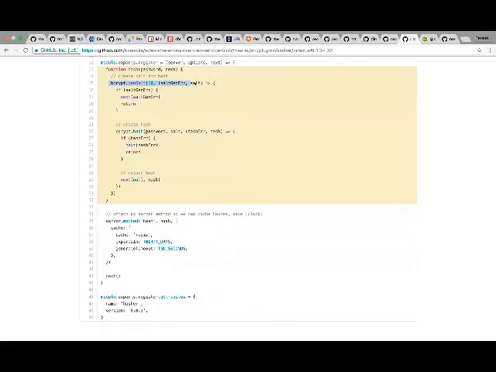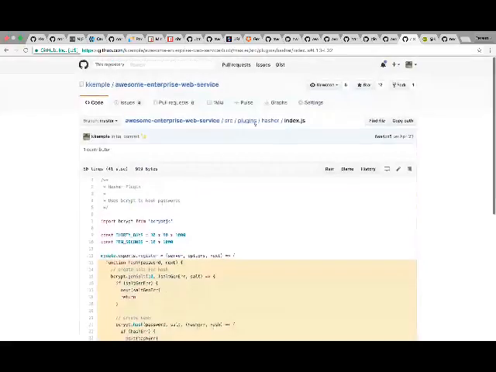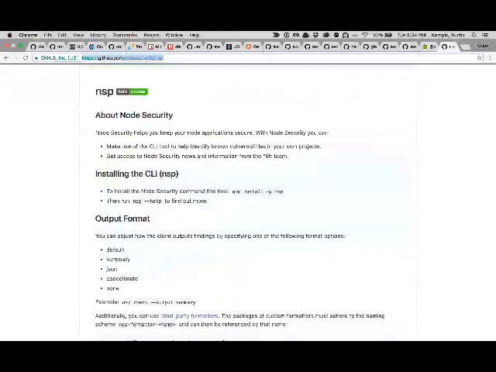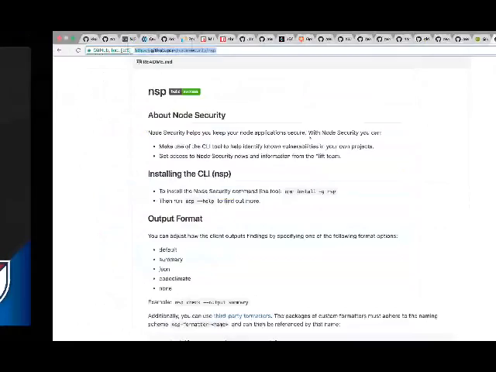And so you can see that we generate a custom salt, and then we encrypt the password. So you always want to add these layers of protection. And this is in the plugins hasher plugin. So if you want to look at that, that's where you can actually see that code. And then I believe, oh, this was NSP, yeah.